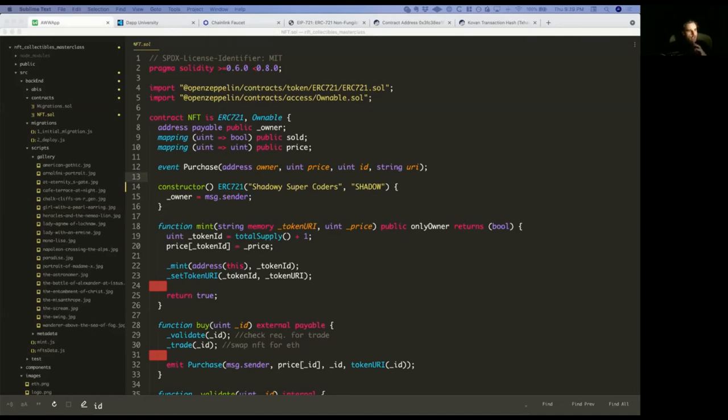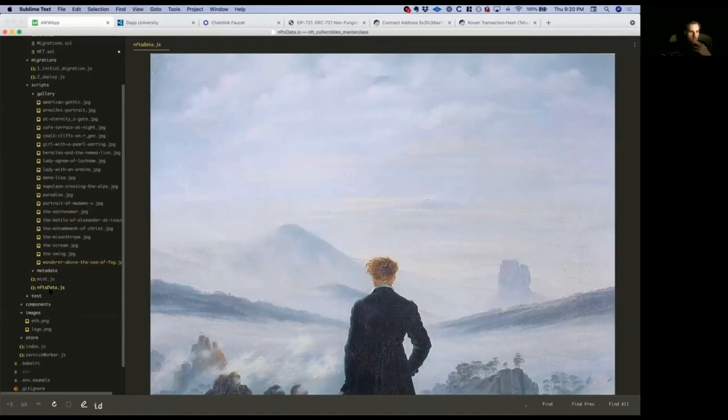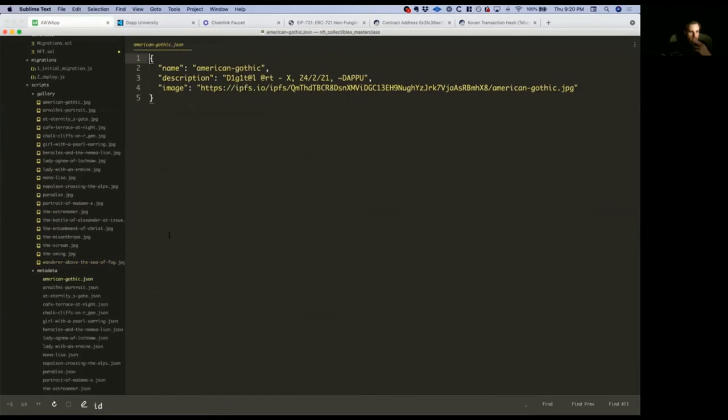So if you wanted to use an NFT as a ticket to an event, would it be best practice to just have a link to a picture of a ticket or add some more functionality to the smart contract? What I would do is, I wouldn't even worry about the image as much as just having the metadata be correct.